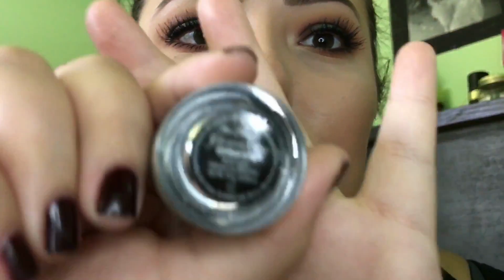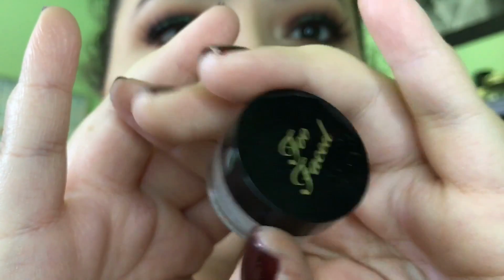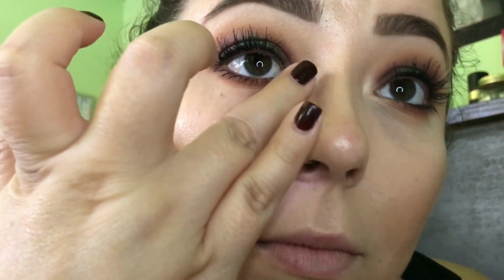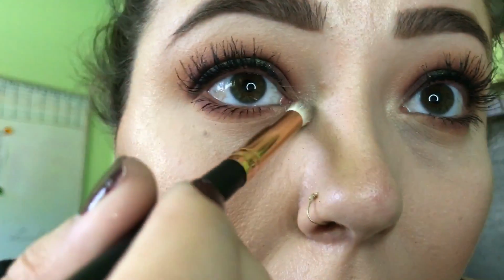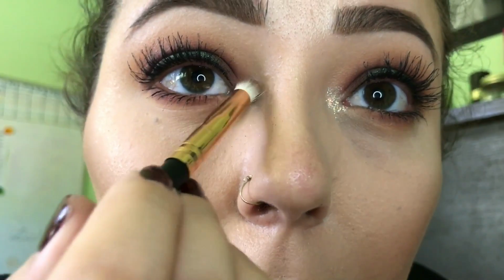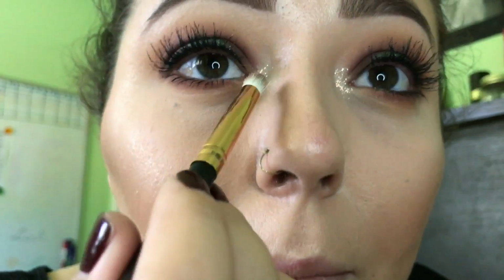And now I'm going to go in with the Too Faced glitter. This came in the Nikki Tutorials Power of Makeup kit. And it's really interesting. It kind of takes on the color of the shadows around it. So you could see, in the pot, it's just white and there's hardly any warmth. But as soon as I put it on my inner corner and there's all those warm shadows around it, it looks very orangey, and it's so glittery. I love it so much on the inner corner.